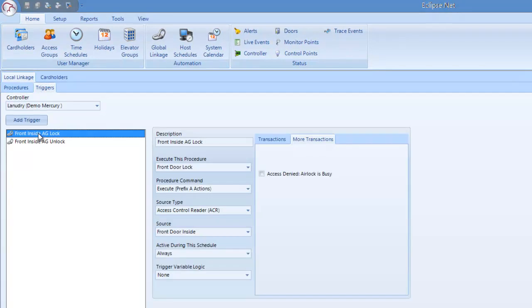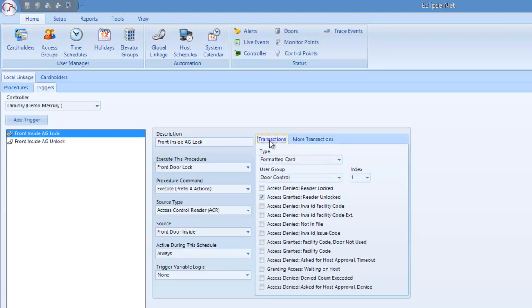Here I've created the front inside access granted lock trigger. That's just a generic name, you can call it whatever you like. The most important thing here is that it's going to execute a particular procedure. So we want it to lock the front door, which is the procedure that we created before.